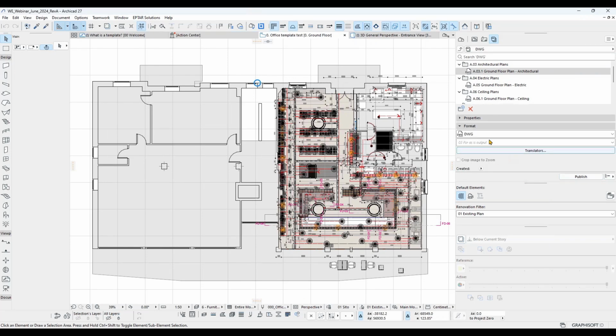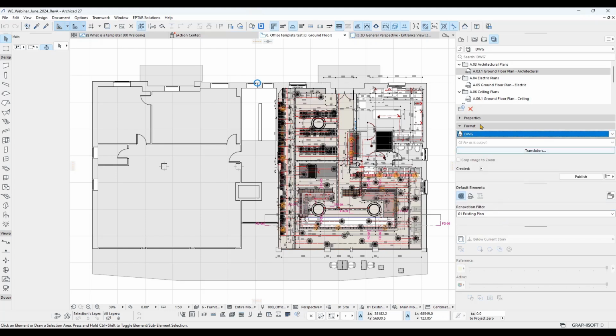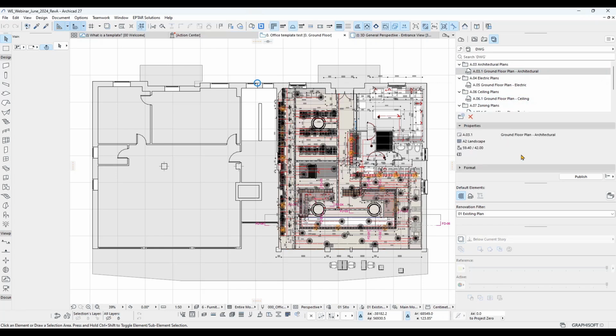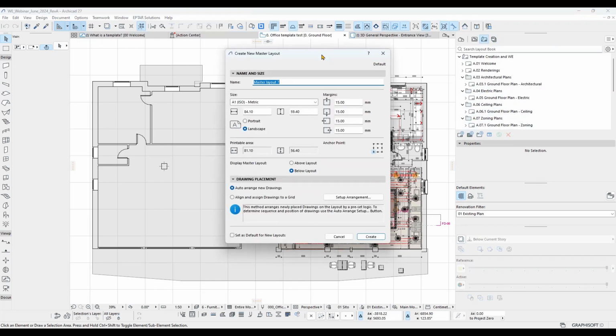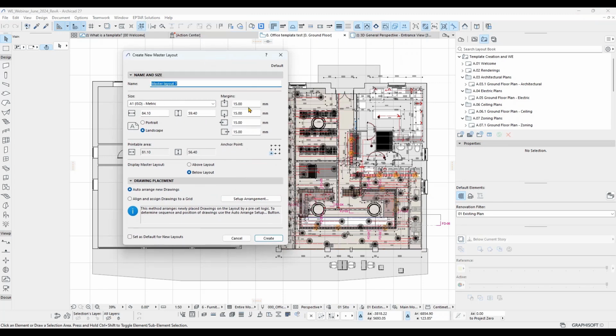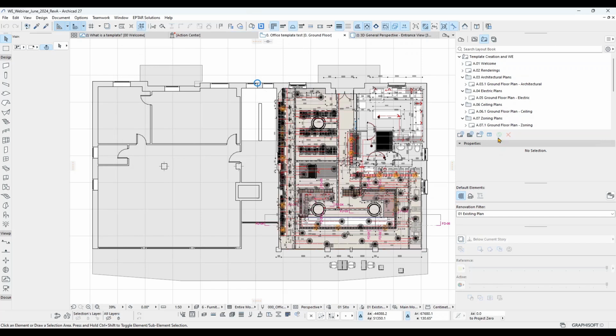If we go to the layout and create a new master layout, whenever we create a new one, it will exist in this particular project, obviously.